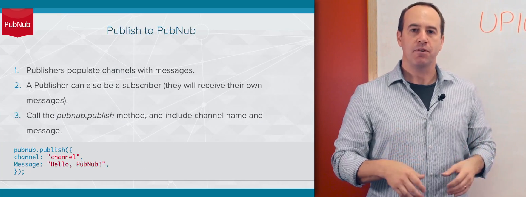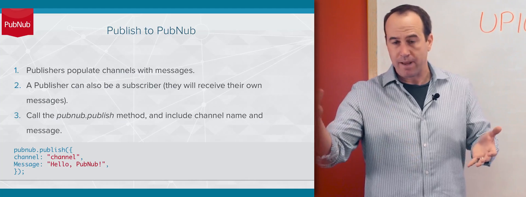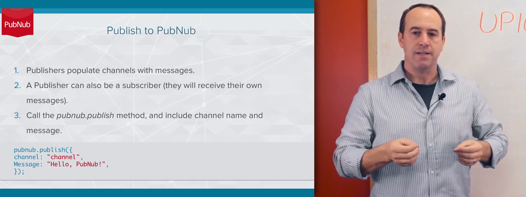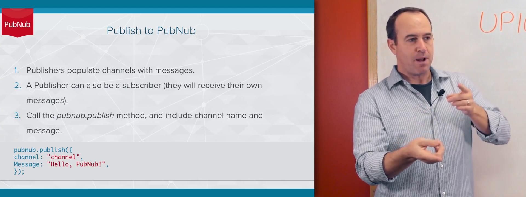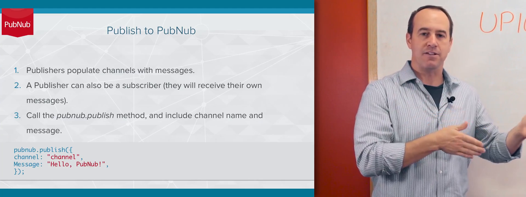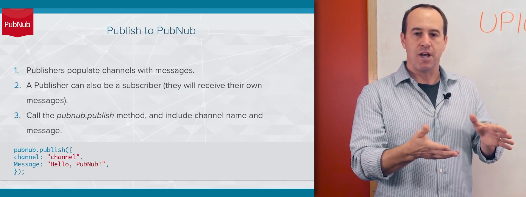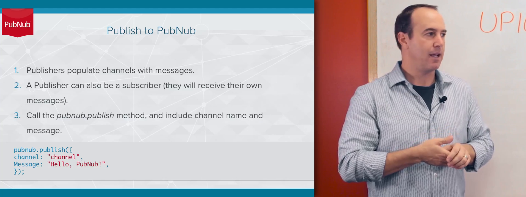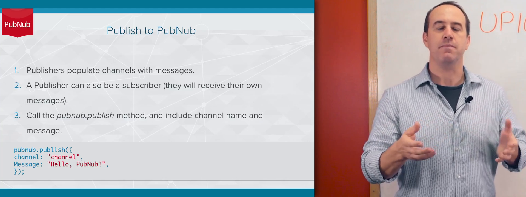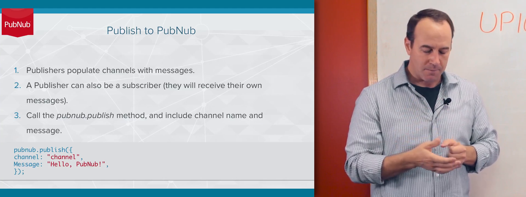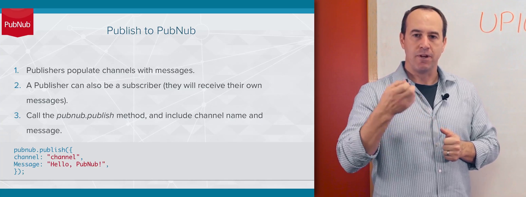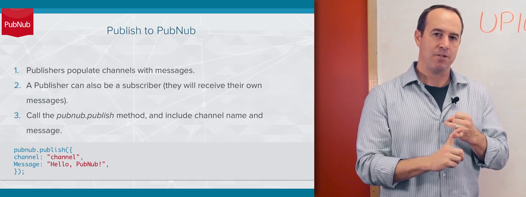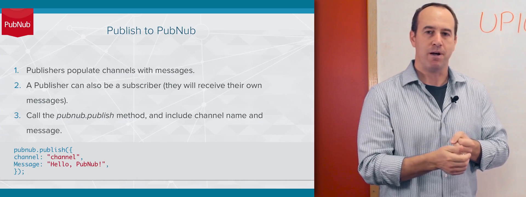Once you have subscribers set up to receive messages on a particular channel or many channels, you're going to have some publishers that need to send messages to the subscribers. Those publishers may be the same clients as their subscribers. So if you are subscribed to Channel Blue and you publish a message on Channel Blue, you will also receive that message. Any and all subscribers will receive the messages published to that channel. When it comes to publishing, you have the instance of the PubNub object, you call publish, and at a minimum, you provide the channel you want to publish to and the message that you want published.